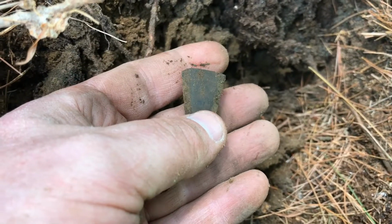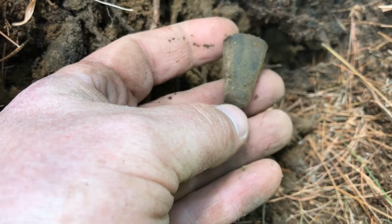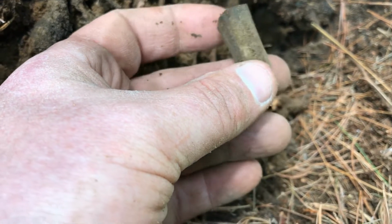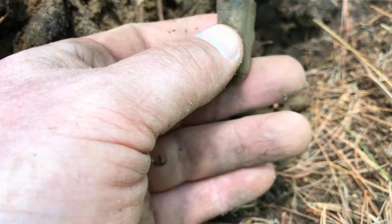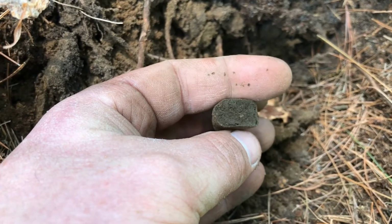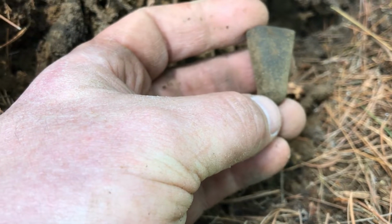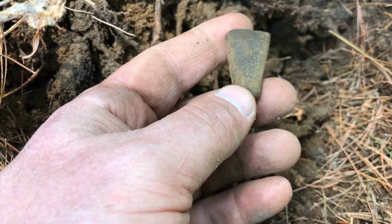So, if I was back in the UK, I would almost say this was a scabbard tip, or a dagger tip, or something like that. A chape, I think they're called. We'll have to look at this further. This could be a really good find. Very cool. Maybe a little scabbard shape for a rapier sword or something. Oh well, further research will tell. Excellent. On to the next.